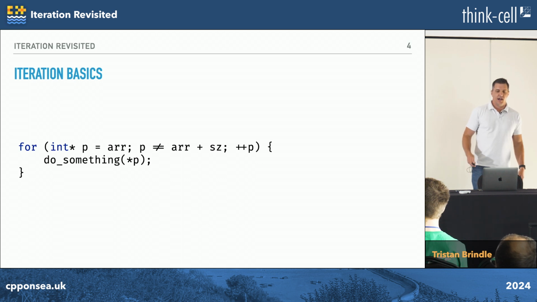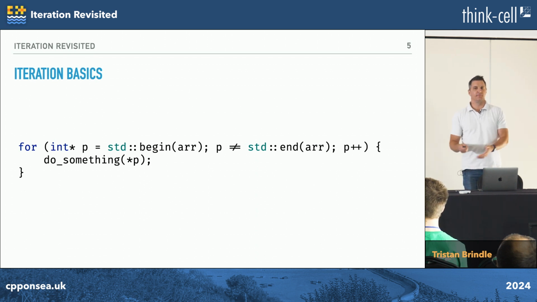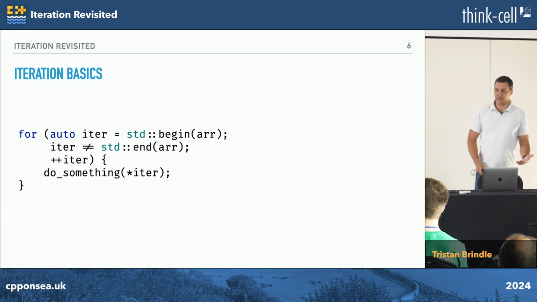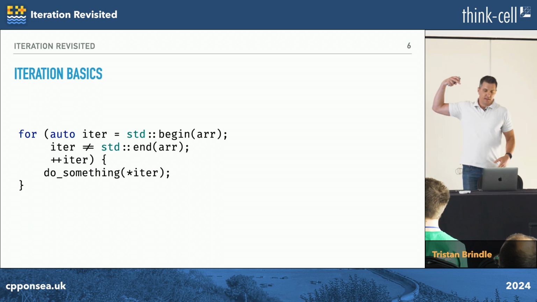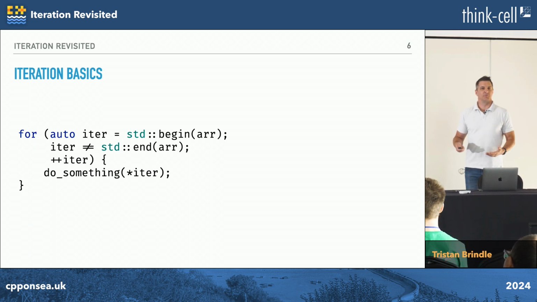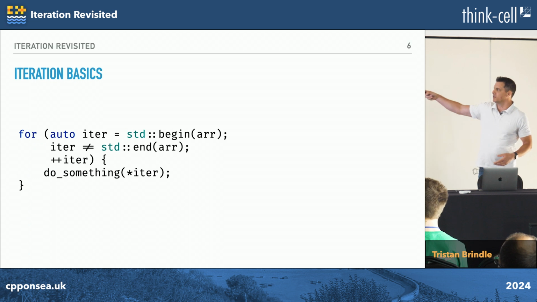In C++, we've got these fancy std::begin and std::end functions. These are pretty nice because for an array of known bounds, std::end means we don't need to keep this size variable around, so that's quite nice. But actually, you probably wouldn't write this in C++ either. You'd probably write something a bit more like this. We'd name our variable iter instead, and this now looks much more C++-y, right? And in fact, we could go one step further and use a range for loop, but a range for loop desugars to something that looks very similar to this.